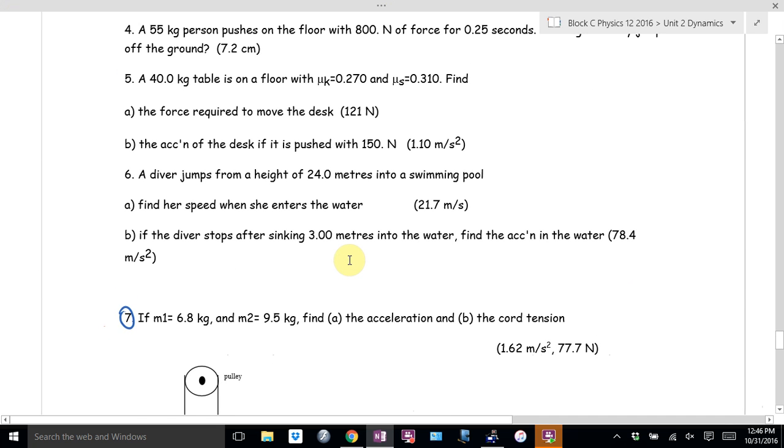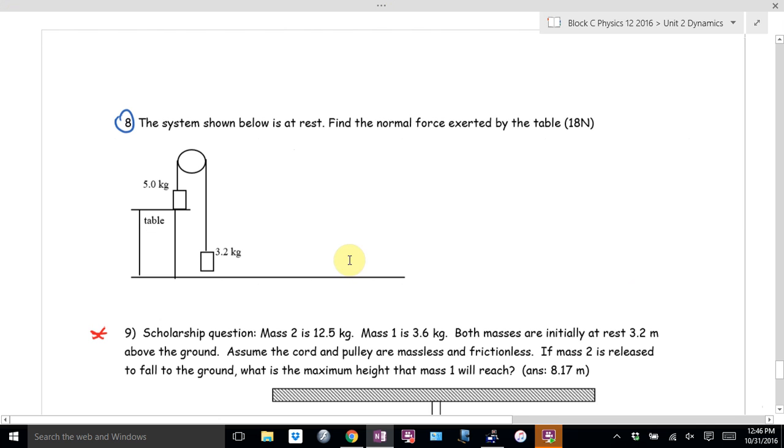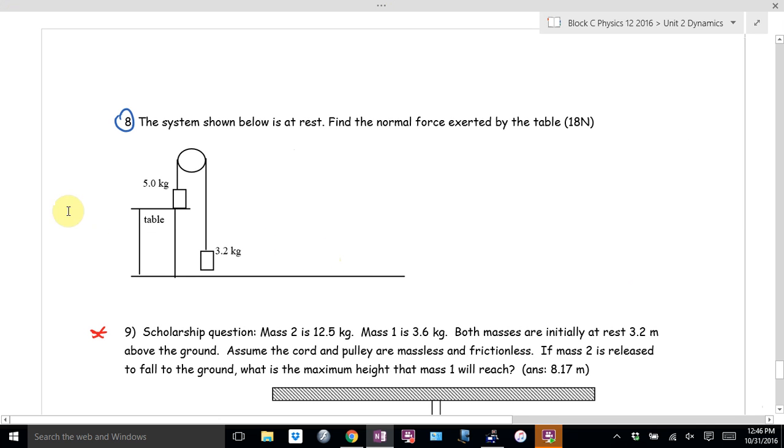Rest should have been okay, I think. Even something like number 8, I've never done one like that, but hopefully the key for number 8, Kareem, is to realize that right there. It's at rest. If it's at rest, what's the acceleration? Oh, the equation became way easier. In fact, that's the only way that you can solve for a normal force.